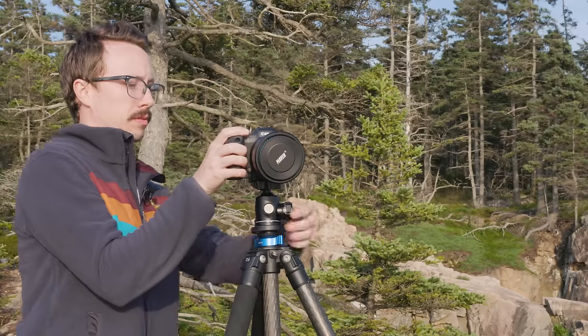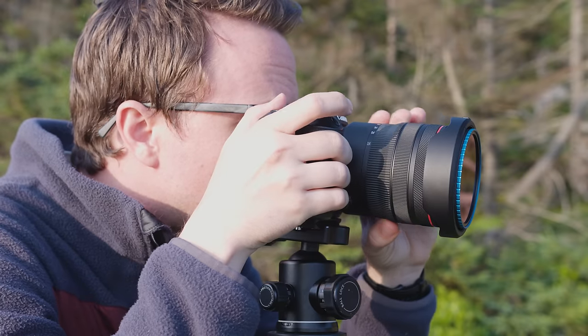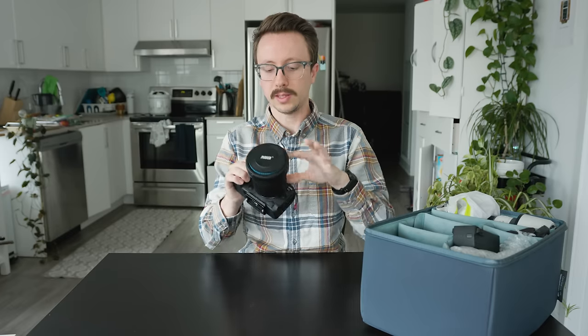Another huge benefit that I'll talk about at the end is charging over USB-C. Oh, we should talk about the lens that's on it. This is the RF 14-35, and I currently have a Maven filter attached to it, and we'll talk about filters in a little bit, but if you want more information on that, obviously I've done a whole video on all of those, and everything again will be linked down below. But let's talk the lens.